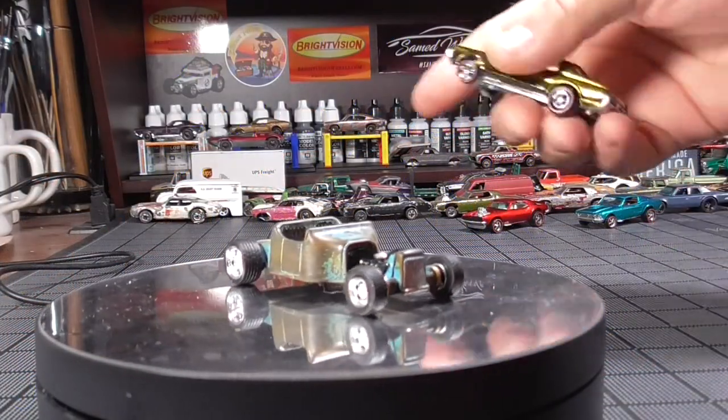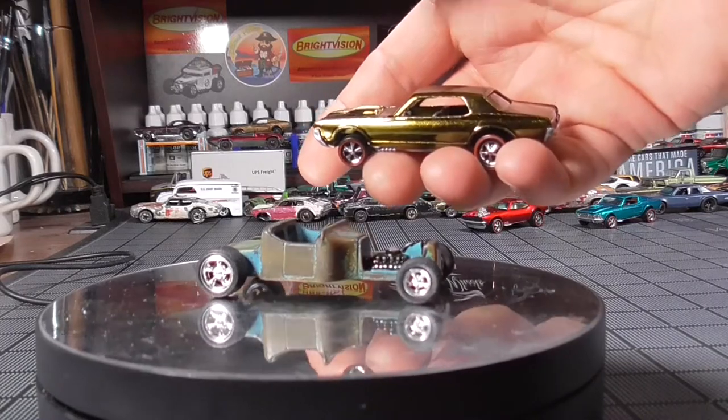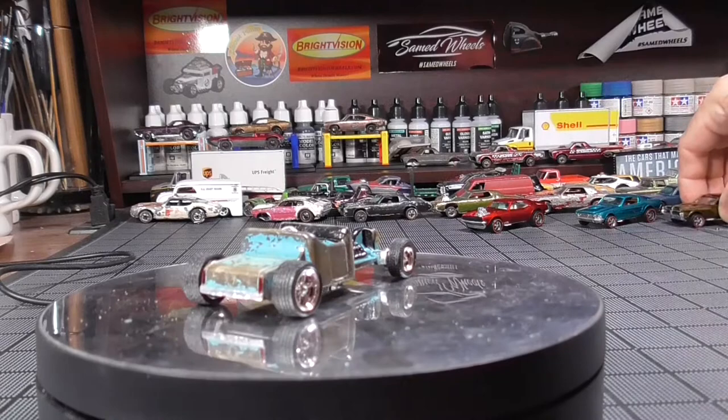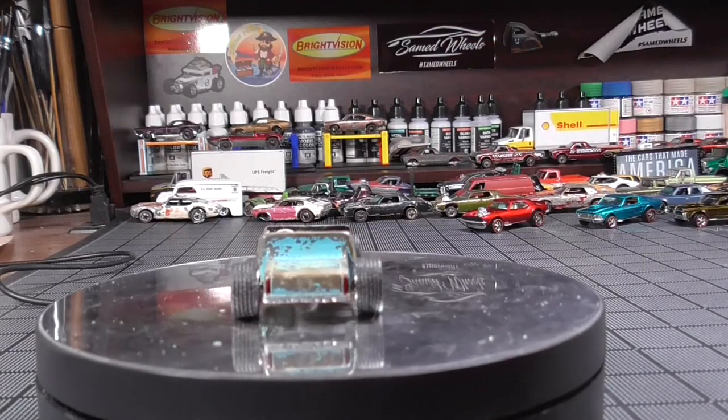Guys, if you haven't seen the video on this yet, go watch it. I'll tell you what, man, this is a great transformation from what this car was, and I think you'll really like it. So go check that out.